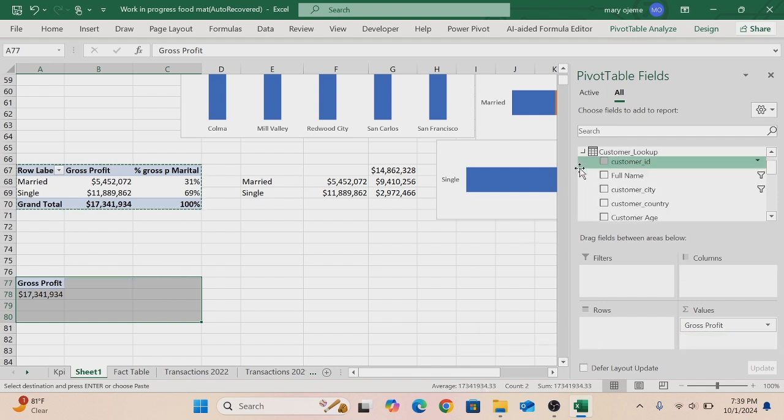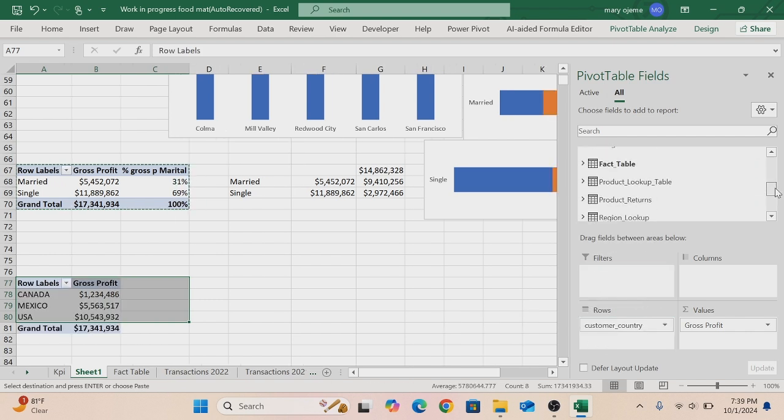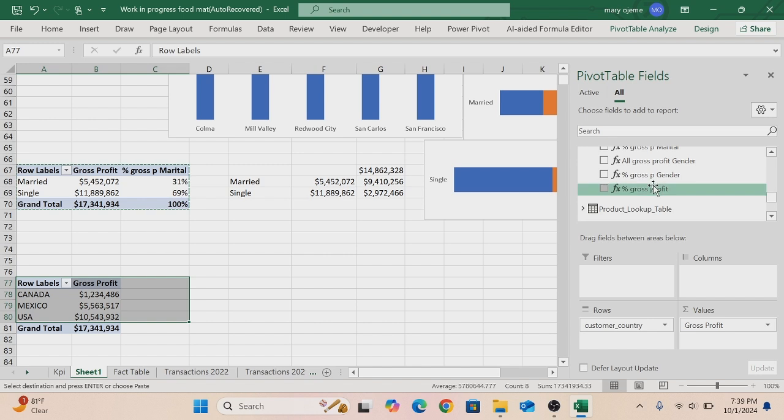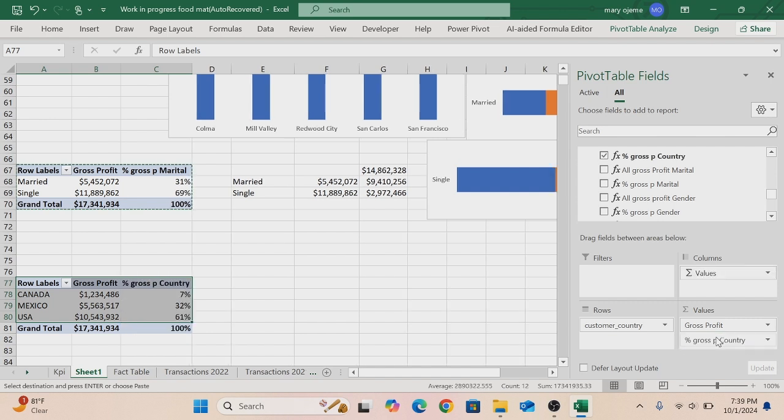On our lookup table, we want to take in customer country to row, and on our fact table, we want to look for the gross profit we created for country. Click right here, and we have it like this.